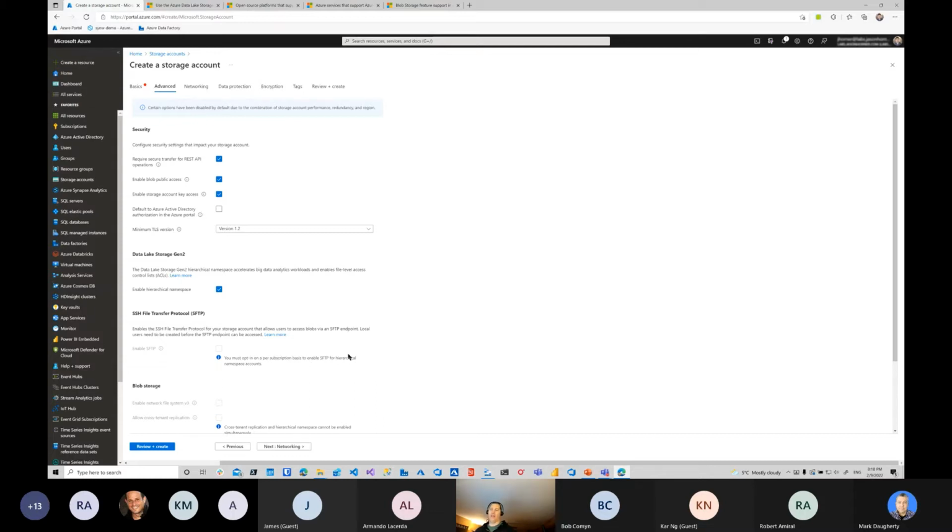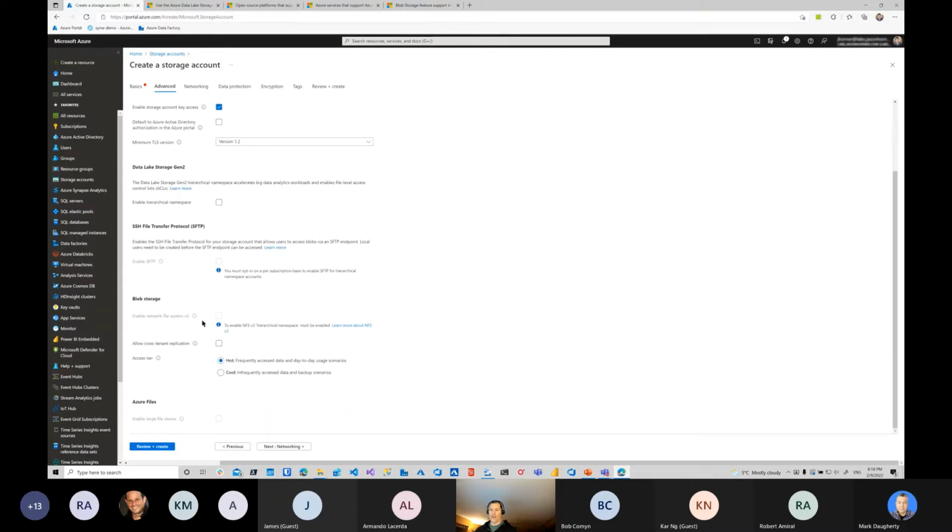In some cases, I may want to create a landing zone in my data lake, and I'll talk more about what that is. Basically, I want an external person to SFTP files to me because maybe that's the protocol they support. I don't want them writing directly to my data lake. I might actually set up a storage account Gen 1 and put it on SFTP. I could also do NFS as another option, and I have Azure file shares. So SMB, NFS, and FTP are all potential options for a landing zone, which is a component of a good data lake.